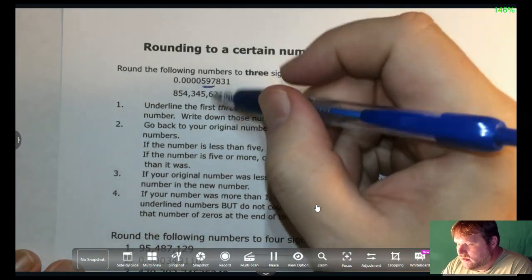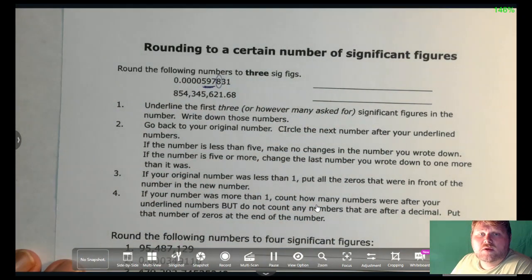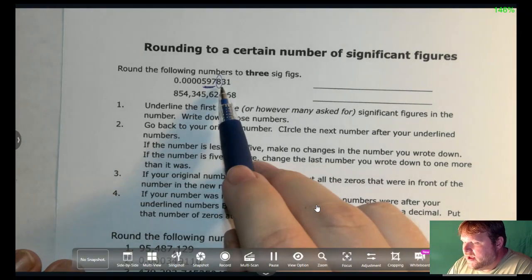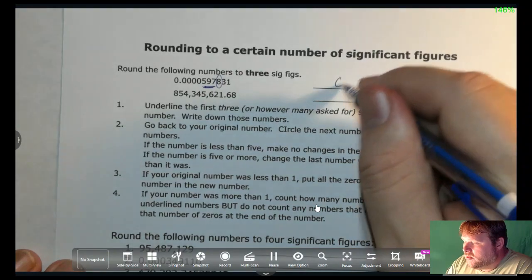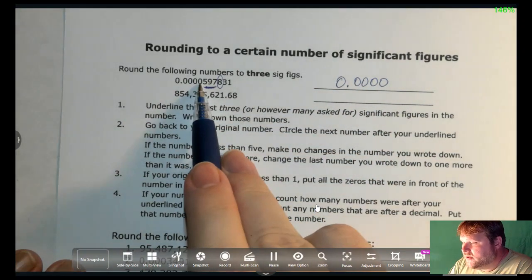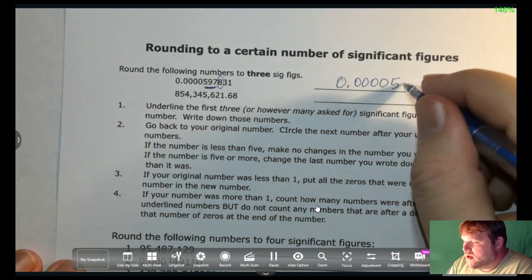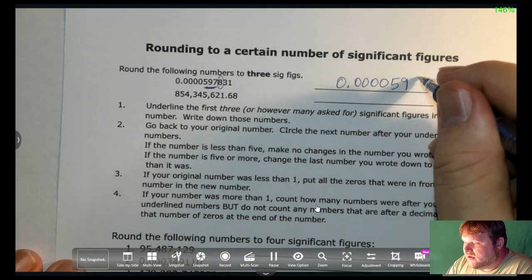Now look, rule 2, look at the number behind it. In this case it's an 8. We know from elementary school that the 8 tells us we're going to have to round this 7 up to an 8. So we're going to keep all these placeholders. So there's 4 zeros in front, and then the 5, the 9, and we've decided that we need to round the 7 up to an 8.